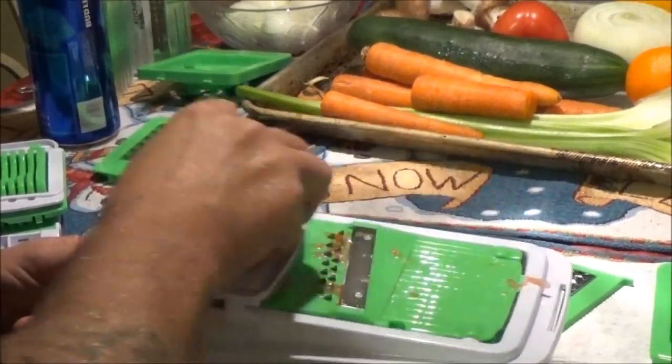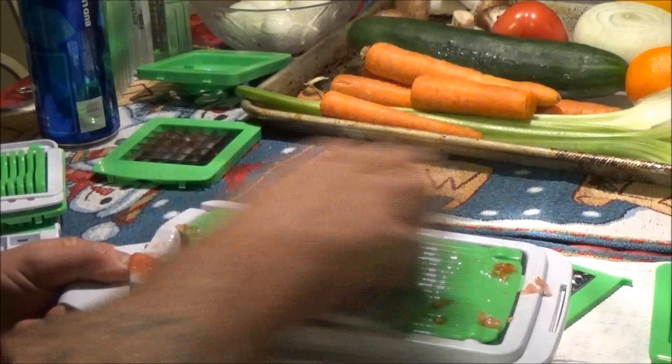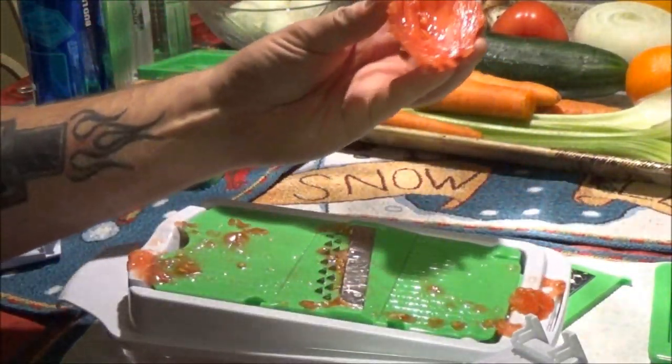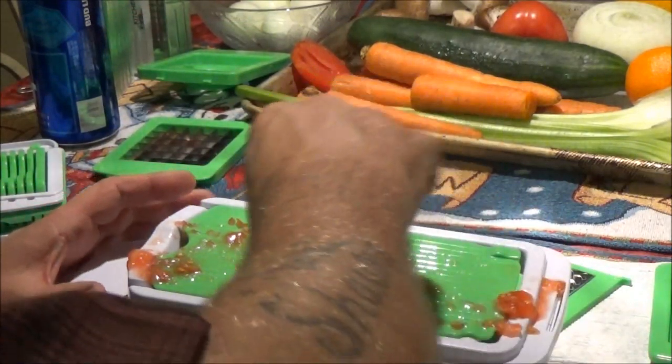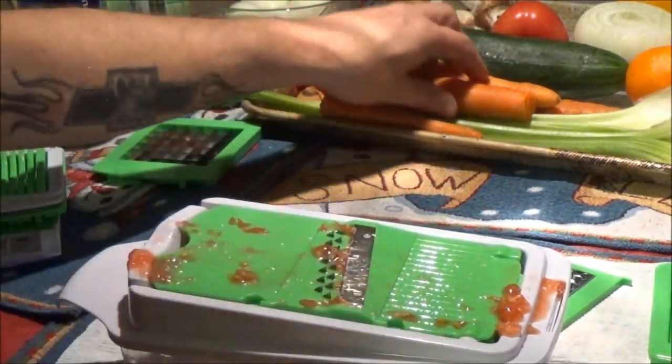Alright. This way. Why didn't you tell me I had the tomato in there wrong? I had the tomato in there wrong, babe. Woo! Look, it's doing it! A little more messier, though. Right? Yeah. Well, it is a tomato, and you end up with that.